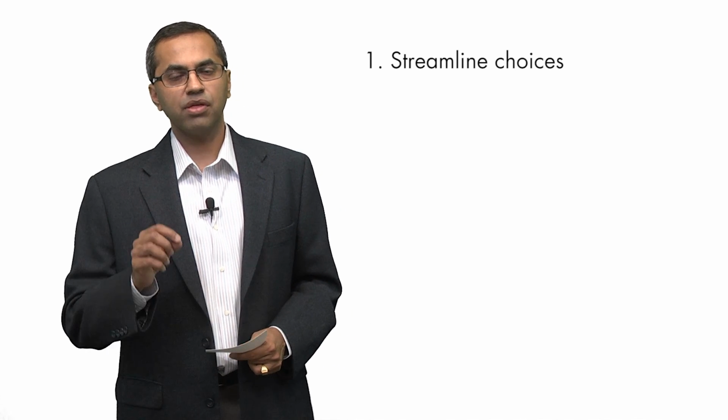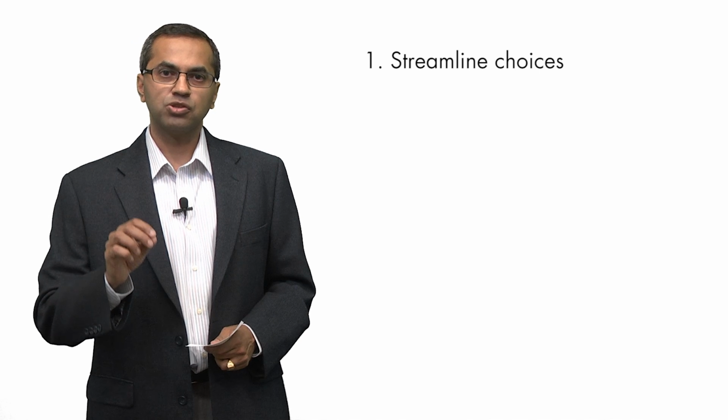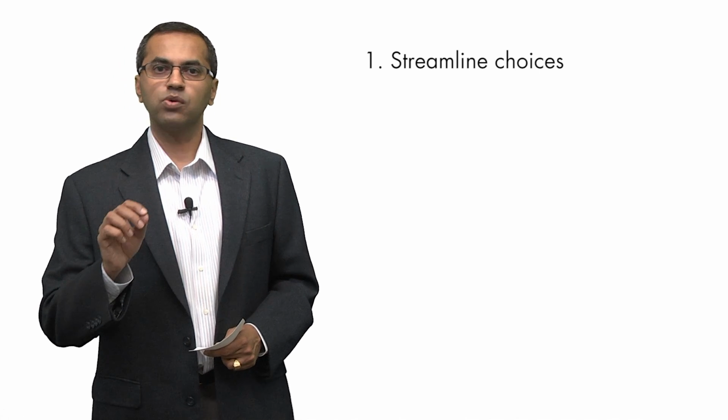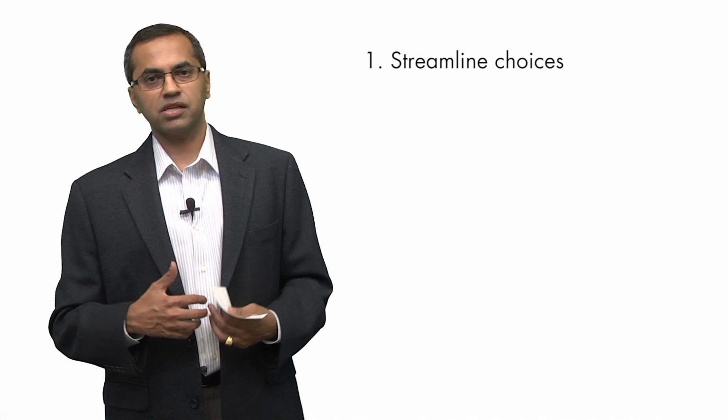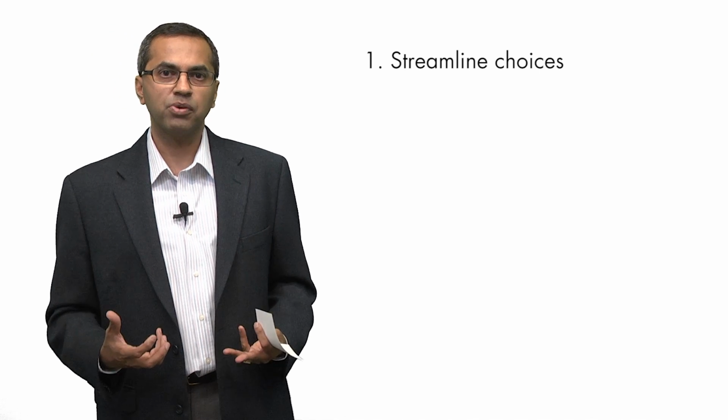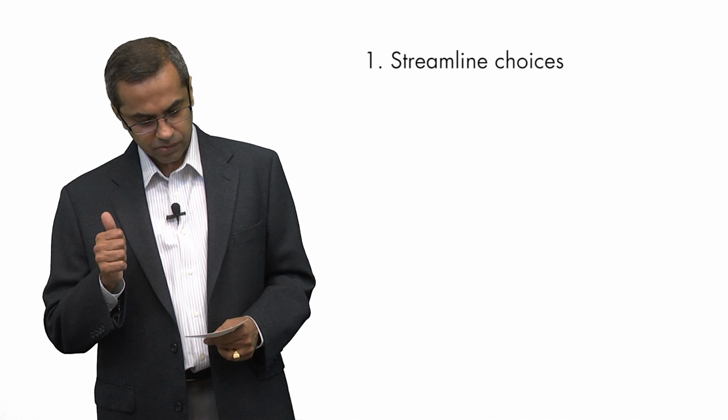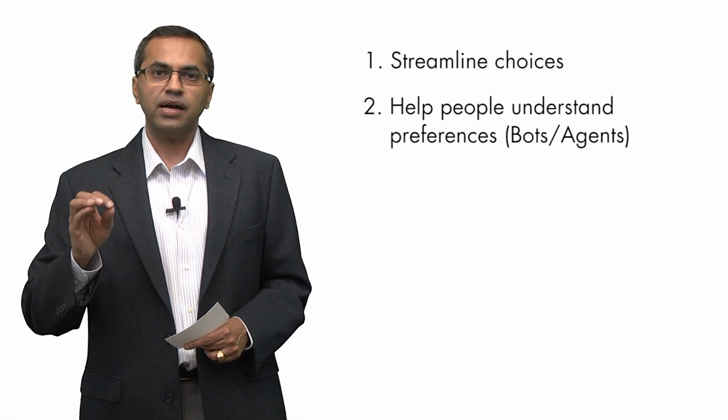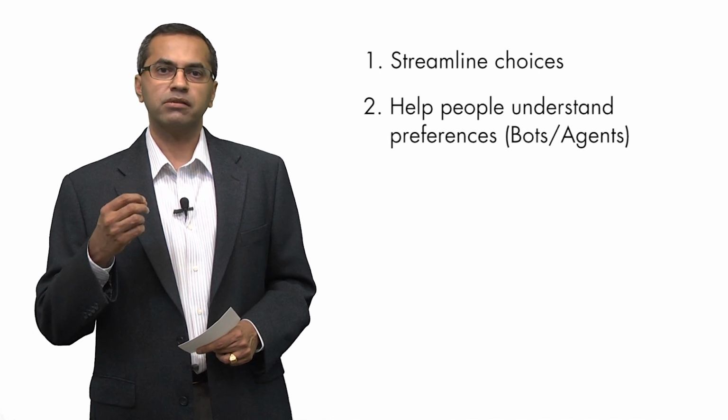Now, if in fact it is true that people suffer from overchoice, and it is true that if you give people too much information, they have problems processing it, what can we do to help people make better choices? We identify 5 different strategies in this regard. The most obvious one is to streamline choices. Think about your offerings, think about products that you really think add value, and keep those and only those in your product mix. If there are products that are not doing well, if there are options that are not popular, consider dropping them.